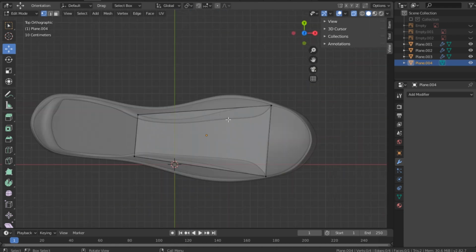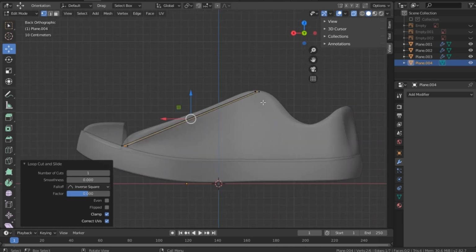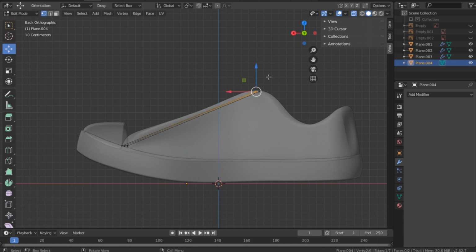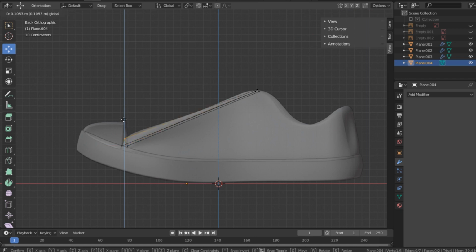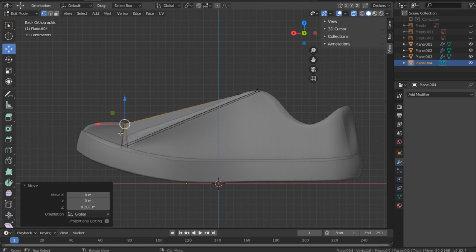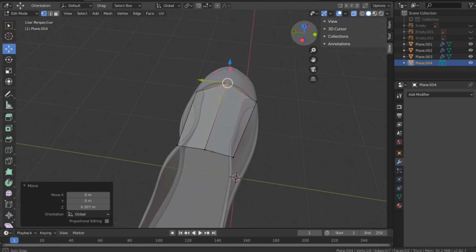Now, if we go on top, we can cut this on the middle. Right mouse button, and let's go to the back view. So I want to select this point on the middle, the one that's on the middle, and then just move it up here, move it all the way up to touch this part right here. Okay, I'm saving as I'm working, and now we can start cutting.